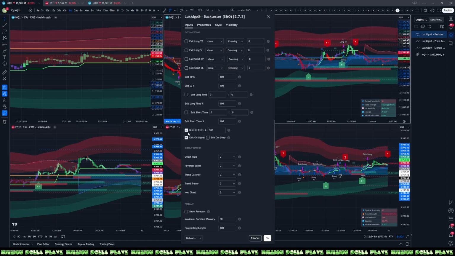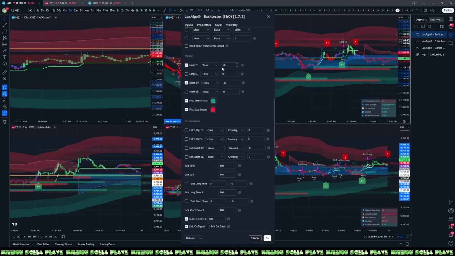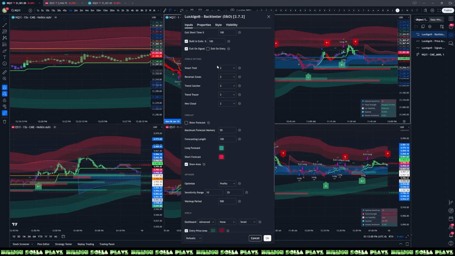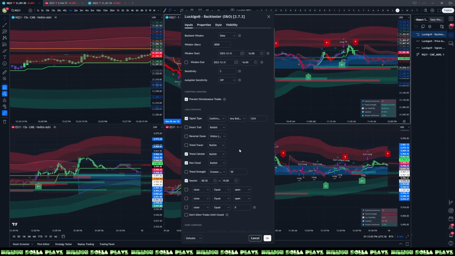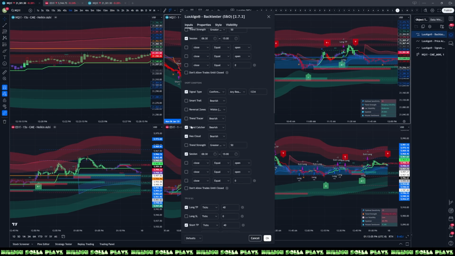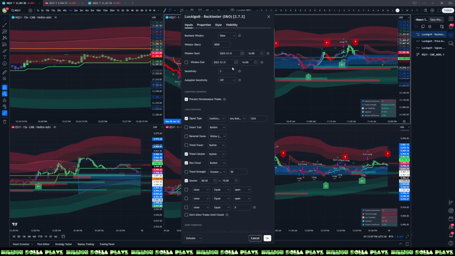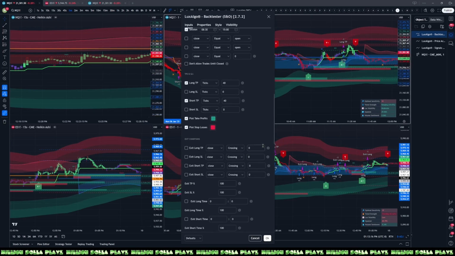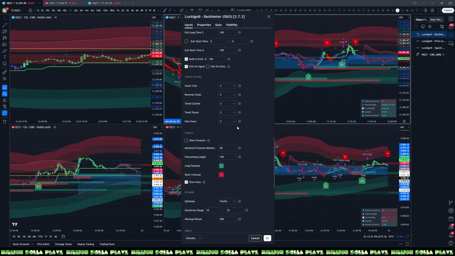And it also takes profit on built-in exits if it doesn't hit the amount of ticks you're trying to scalp. Also, each chart is set the same. It's always trend catcher and neocloud, long and short. Sensitivity is set per chart. If it's a faster chart, I'll set the sensitivity higher. If it's a slower chart, I'll set it lower. I just want to get the maximum amount of trades in with a decent amount of ticks. And the overlay settings are either set to everything 2 or everything 4.